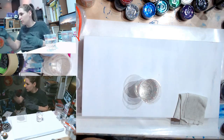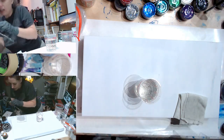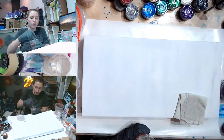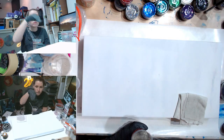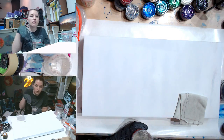Right. So we'll see if this works. I don't know any of the science in and around my theory, but since it did work for just lines, I want to know if I write letters, if it stays.